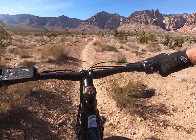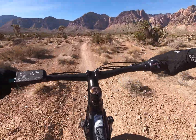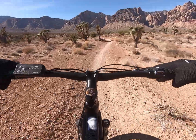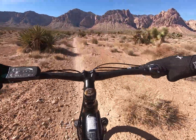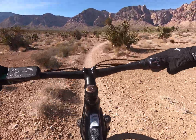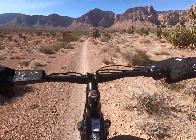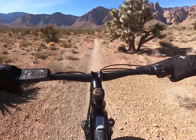I'm doing the cactus slalom loop out here at Late Night Trail System. You can check it out on Trailforks under routes in Las Vegas, Nevada. Click on routes, put in cactus slalom route, and you can check out the route that I rode, elevation, all that good stuff. And you can see that the Hyper 29-inch e-bike can do this.